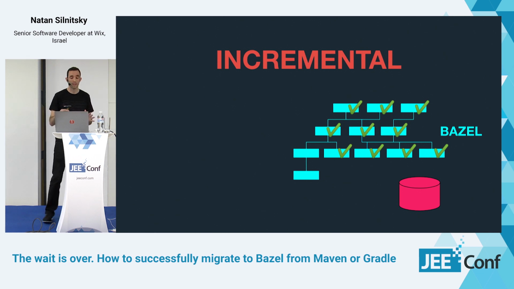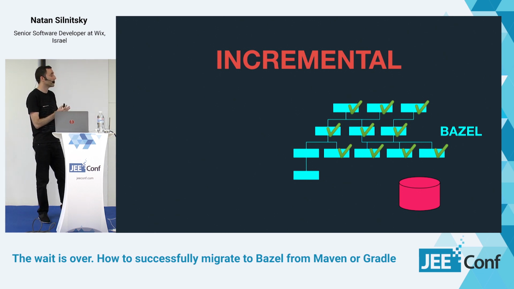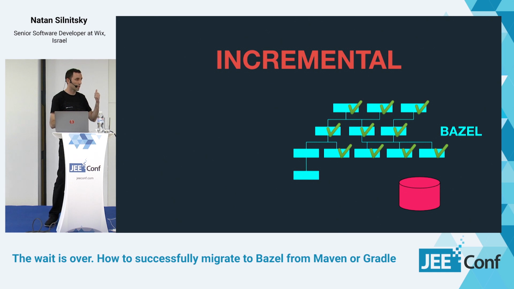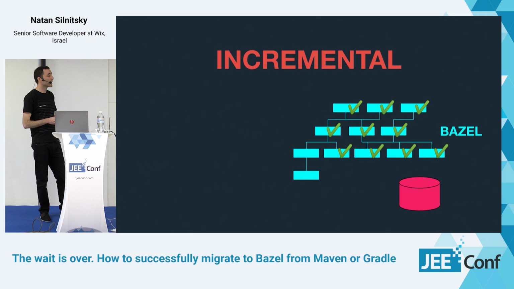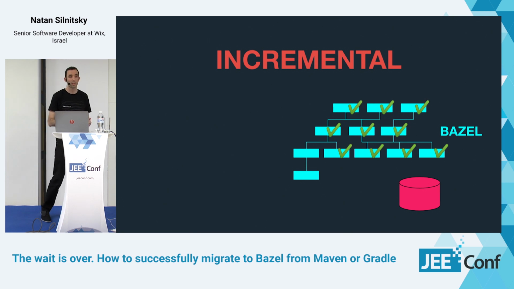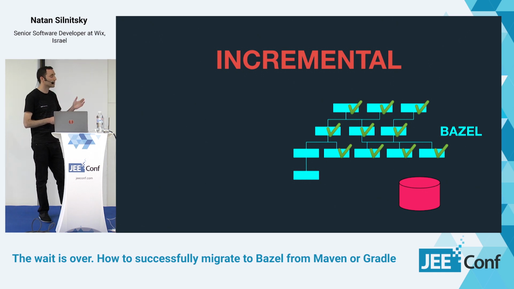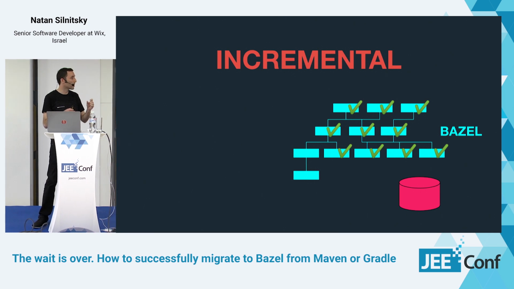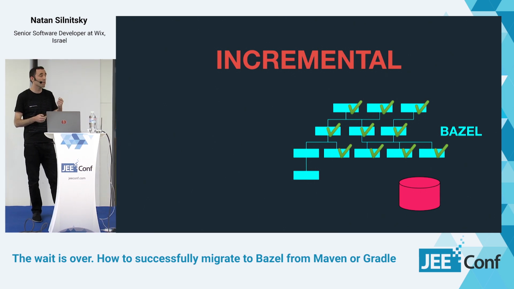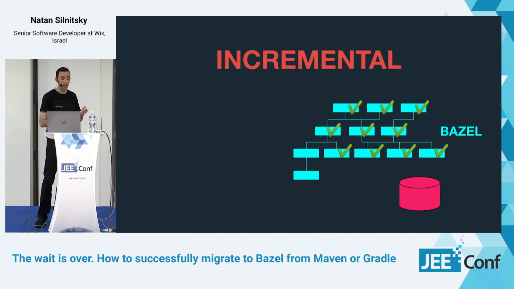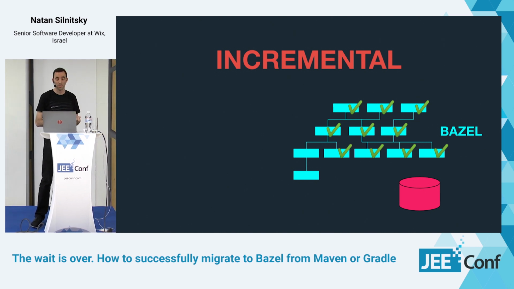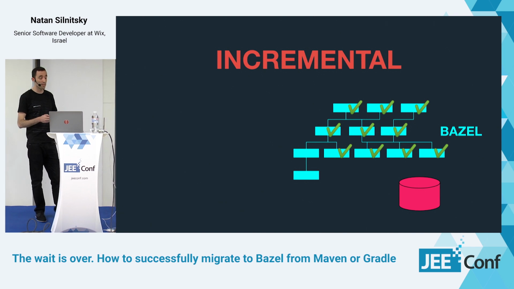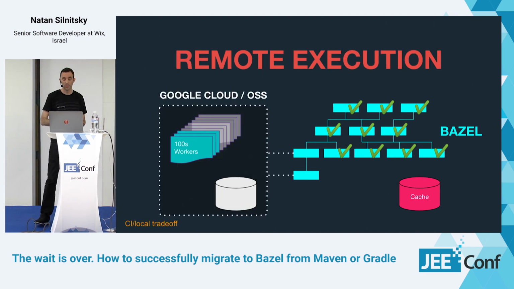Okay, so we talked about parallelism. What about the incremental build? We talked about the sandboxing and isolation. So Bazel will investigate what it has in its local cache. And if you only change a very small segment of your source files, Bazel will analyze it and very quickly understand that it only needs to rerun a very small subset, because everything else is already populated in the cache.